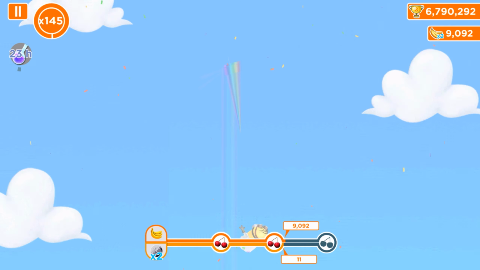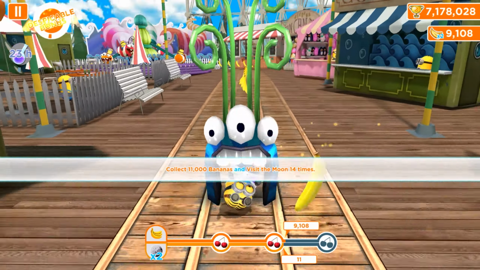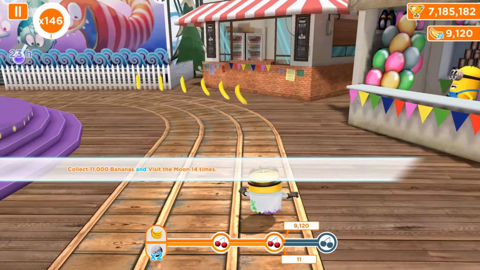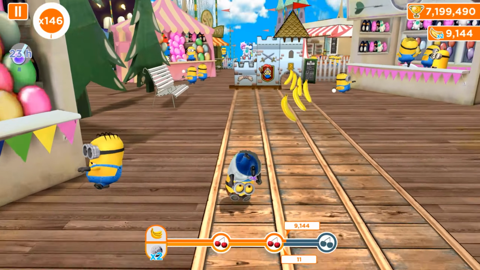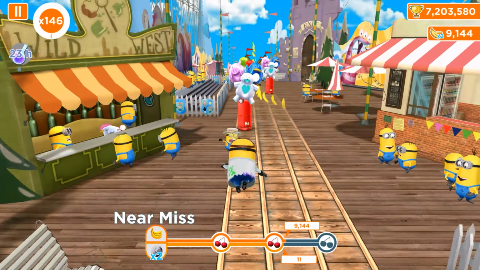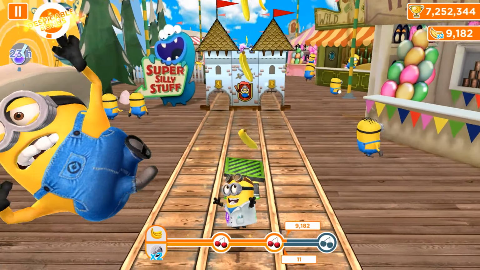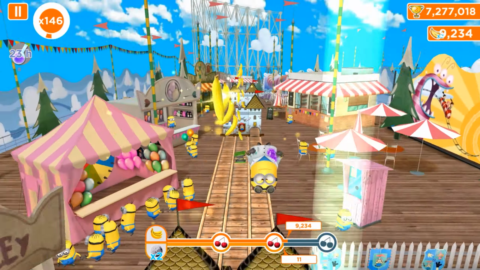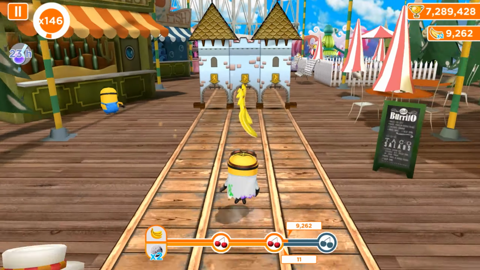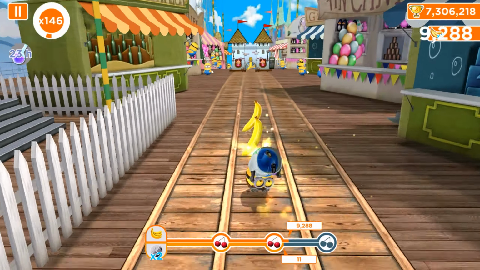Okay, that's it. Now we need how many? 14 visits to the moon and 11,000 bananas. Okay, now yes, I will do this. I will get all three fruits because, to be honest, I don't really want to fail like yesterday, and even though there are no red crosses and red zones, I will still try and get all three cherries, and only after that are we going to finish this run and work on other videos.